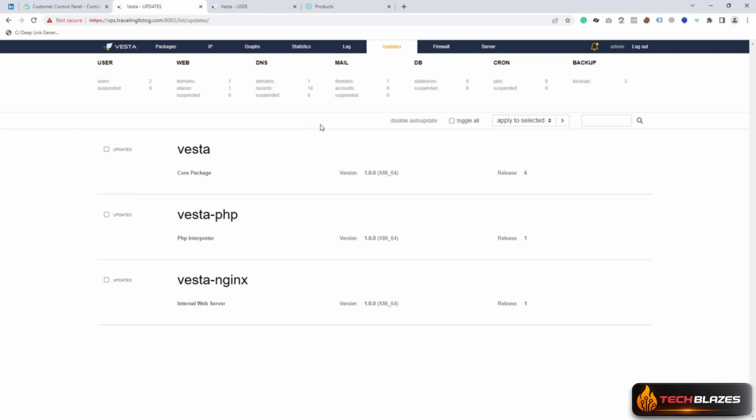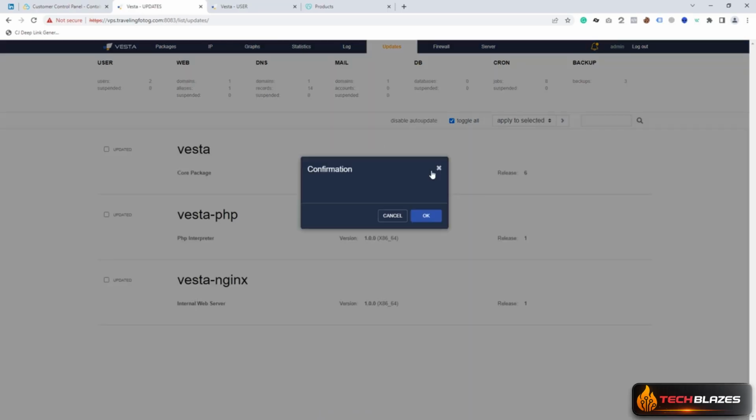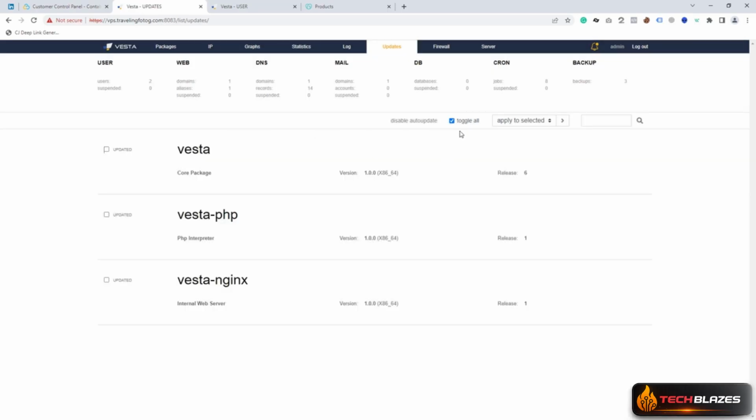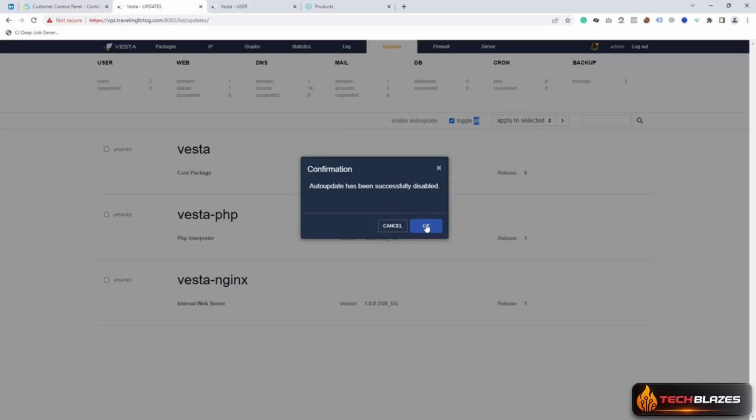For now, let's disable the auto update. This is the auto update on VestaCP. Check all, check all, and disable update, auto update.